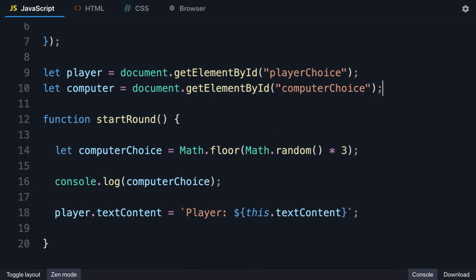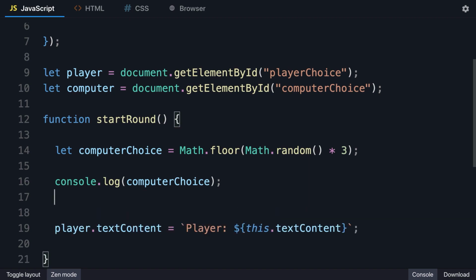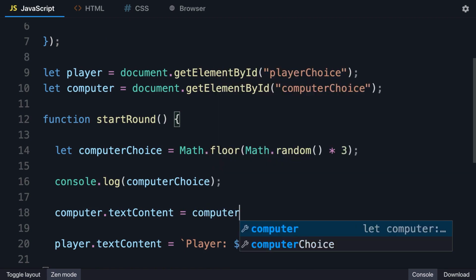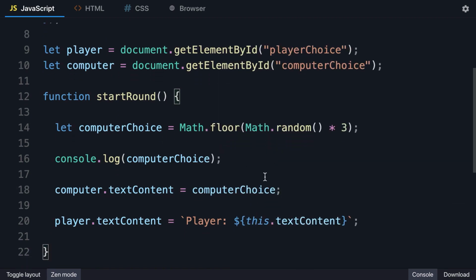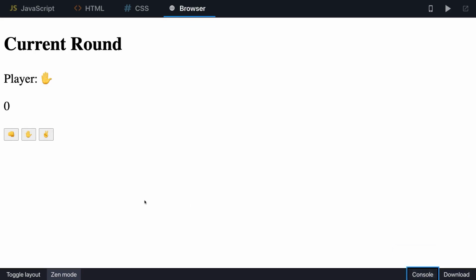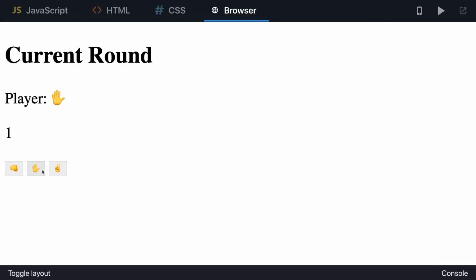All right, now that we have a reference to our computer, we can change its text content to equal computerChoice. So now in our browser, every time I click a button, my text changes not just in the player, but also in my computer paragraph here.